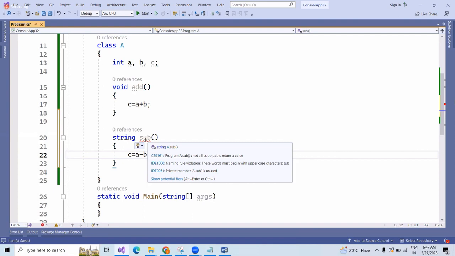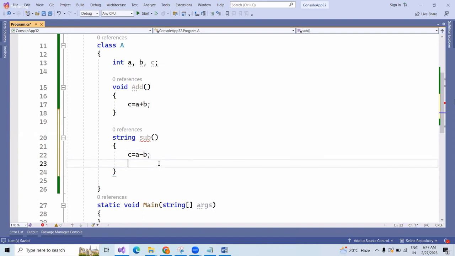How to avoid that error? Simple: return. What is the data type here? String. Or we'll keep integer only.